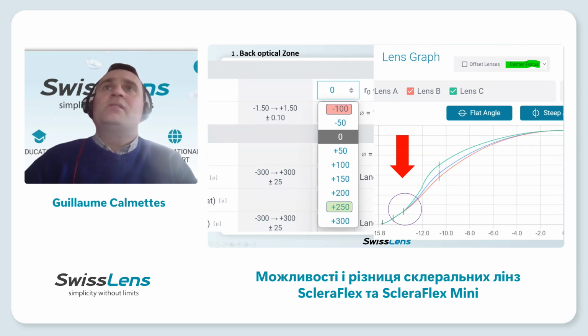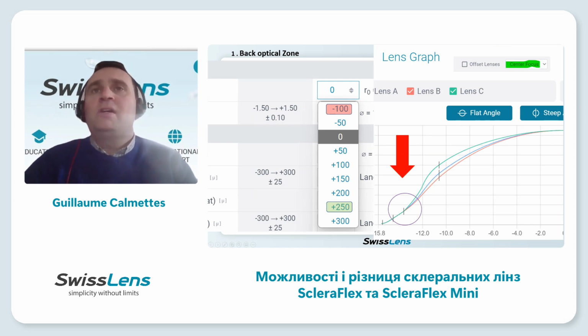The optical zone is just here, between the two black lines. And you see in red, I decrease by 100 microns, and in green, I increase by 250 microns. You see what happens to the design. So your design in the optical zone is flatter, for example, if you make it 250 microns more.